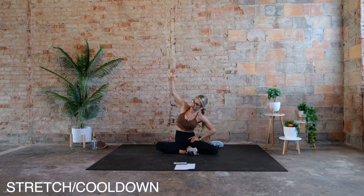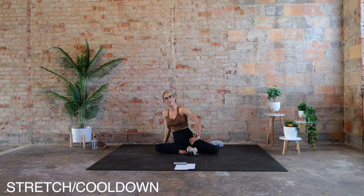This is bar inspired. This is by no means a bar workout. I'm not graceful like a ballet dancer. I combine a lot of my bar experience and teaching with my strength teaching. So it's a combination. It's my own. So Larie's world of bar, whatever that means. Bar inspired, it's fun. It was cardio, it was strength, it was power, endurance, all the things. And it was kind of fun.